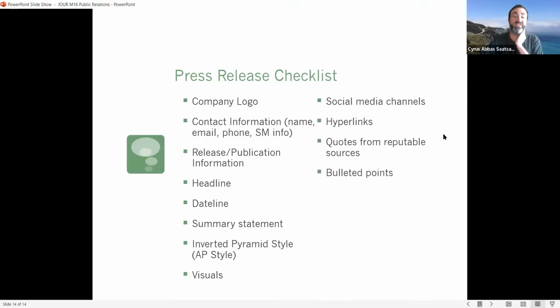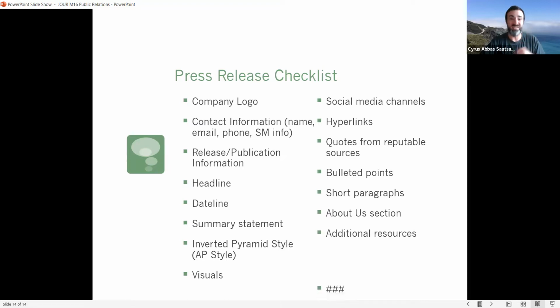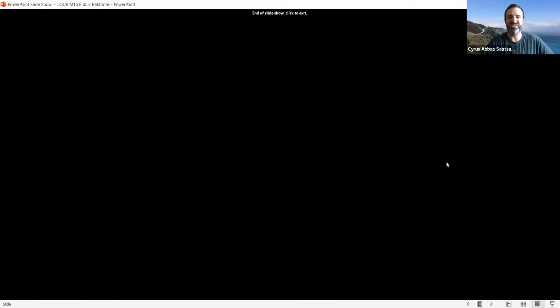And it's obviously important, of course, in this day and age to include your social media channels in any press release because people are going to their mobile devices and going to the social media apps to get their information. So it's vitally important. And the pound symbols, these 3 pounds, represent the end of a news release, if you ever see that. So now I'm going to go to the other PowerPoint to talk real quickly about advertising. So why don't we now go to that?